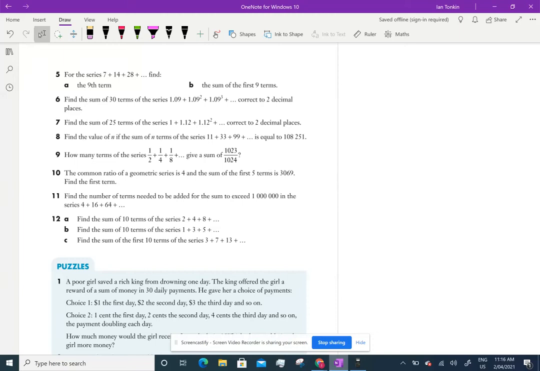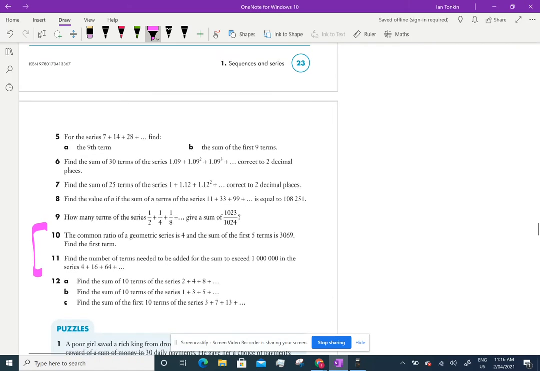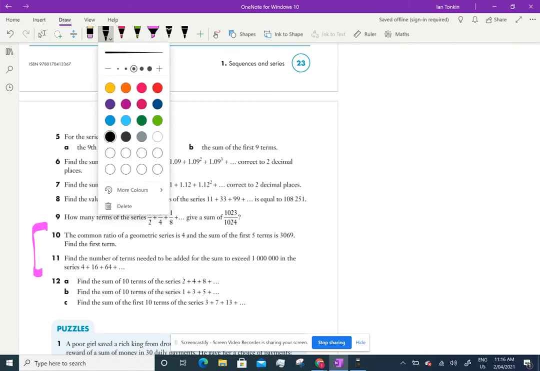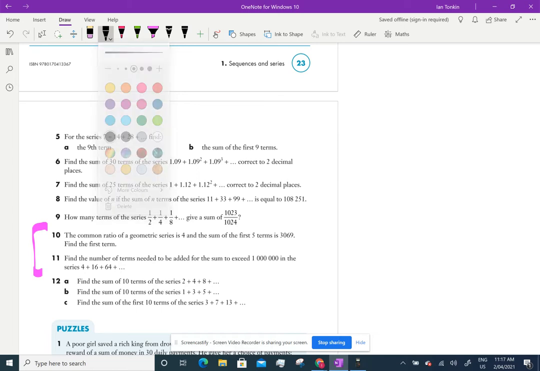Okay, Year 12, some students have asked about some of the questions from here, in particular questions 10 and 11. So I'm going to quickly have a go at these. Remember, when you're doing these, it's good to make sure that you write all the information that you have. So if I'm looking at question number 10, what do we got here?